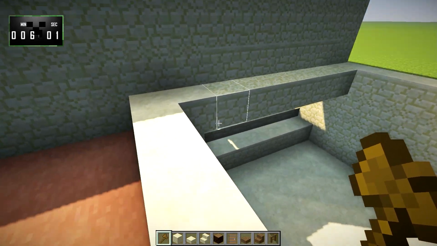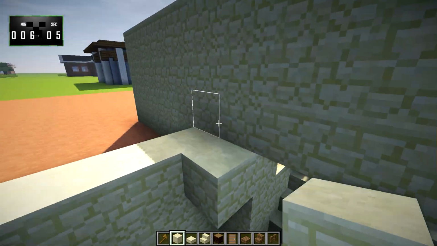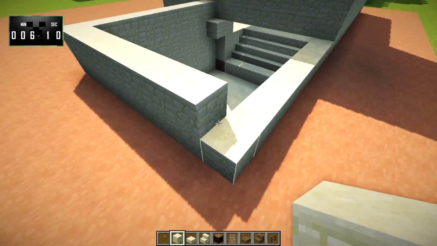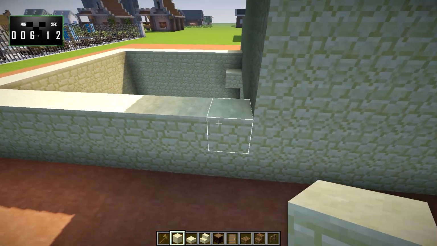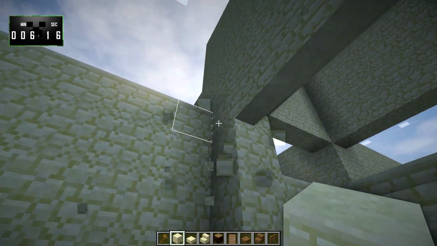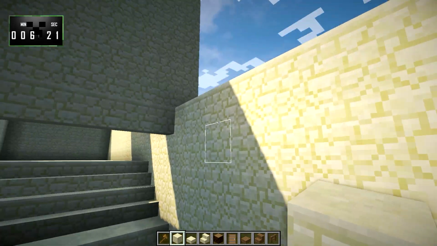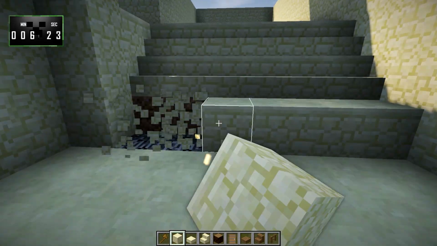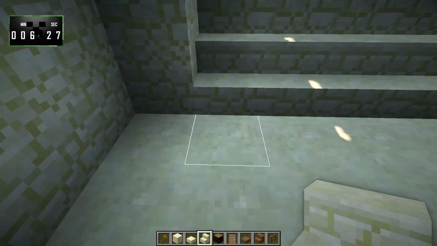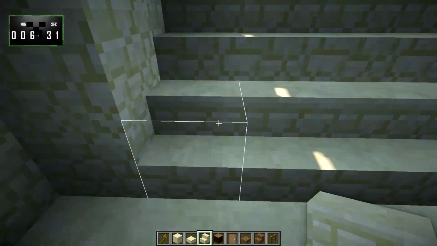Oh, that's why. Okay. I see what I did. Haha. I knew there was something goofy going on. So this actually comes up to 2 high, like so. There we go. And this will basically be our roof line right here. And then that means that these steps would come... yeah. Okay.